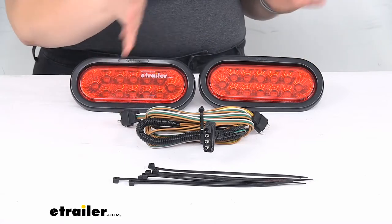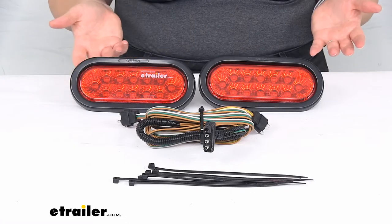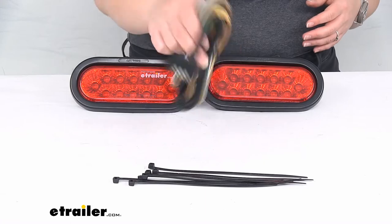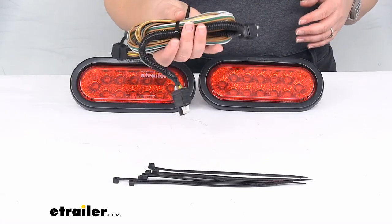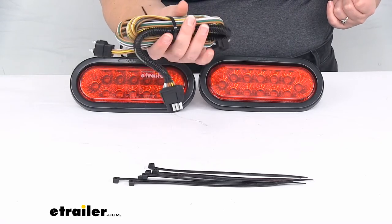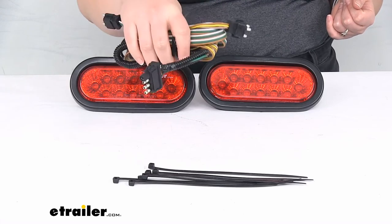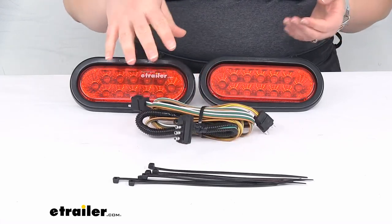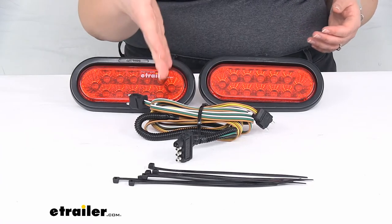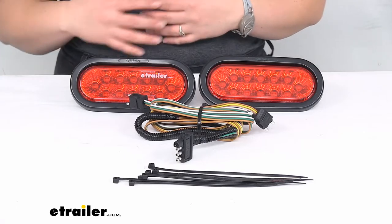Now, as far as the wiring, it works just fine, but it's not the prettiest thing. So that's another issue that a lot of customers are not so happy with. It gives you about 88 inches overall. So that's just over 6.5 feet or almost 7 feet of wire total. So it should be just enough to get this from your four pole in the back of your vehicle out to the cargo carrier. But again, it's not super nice, or it's not really that attractive.